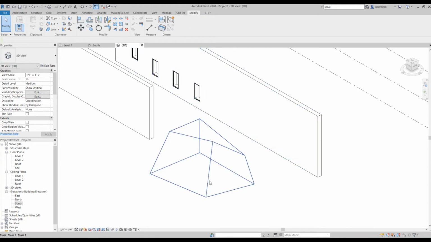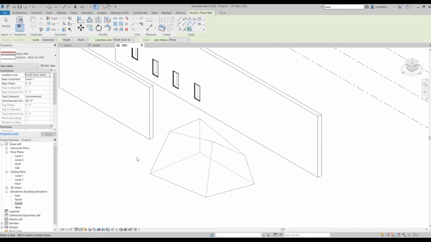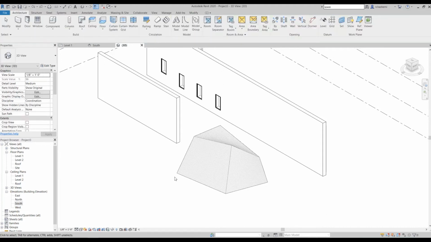Now, this is still a mass element and not a wall. So I want to create a wall from, for example, this surface over here. And for that, I need to go to the Wall tool. But this time, we need to choose this one, Wall by Face, okay? And then you just need to select the face that you want to be turned into a wall. So I'm going to pick this one. And as soon as I select the side, it will turn into a wall. So I can choose the other ones as well. Now hit Escape to get out of the Wall tool.